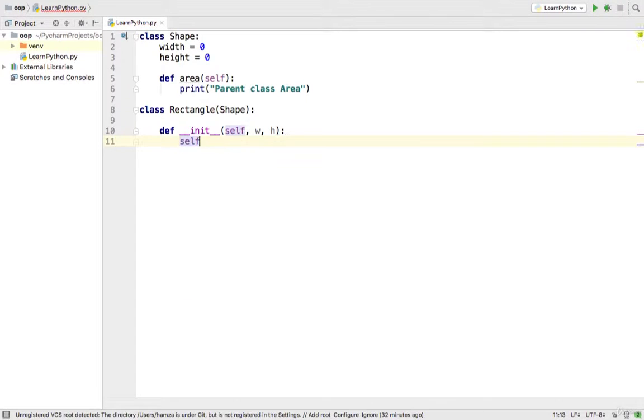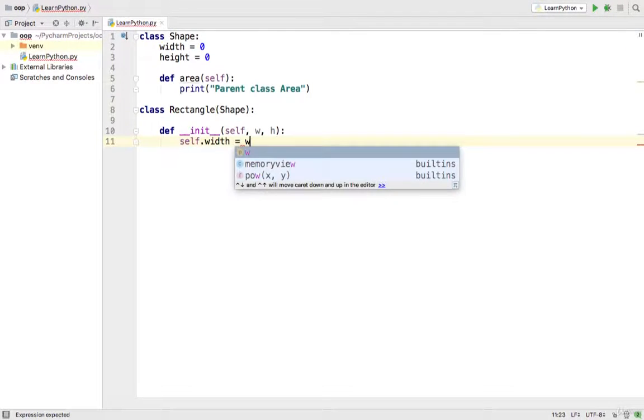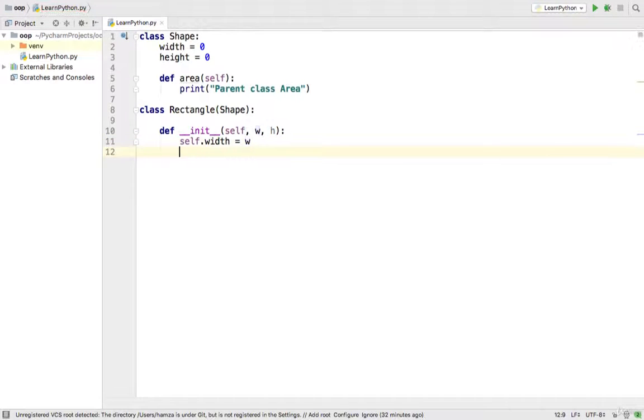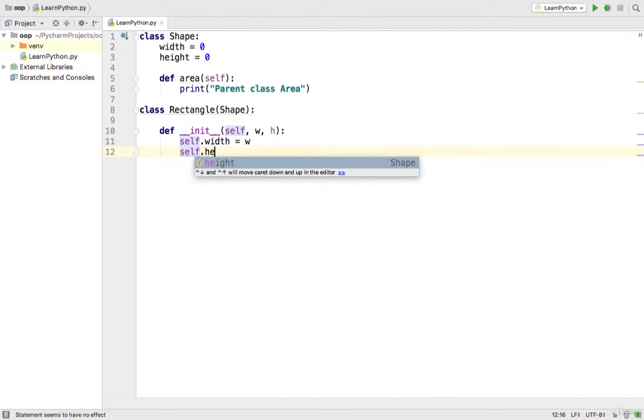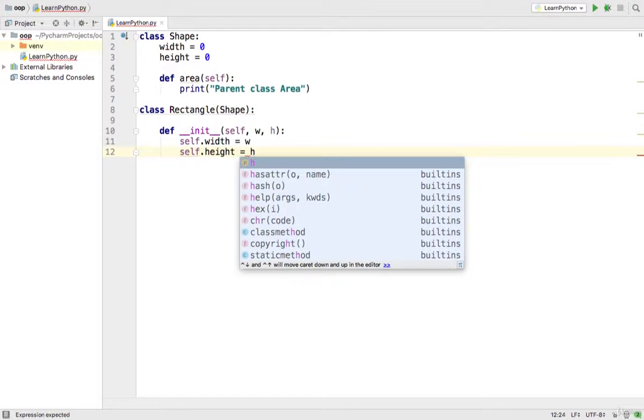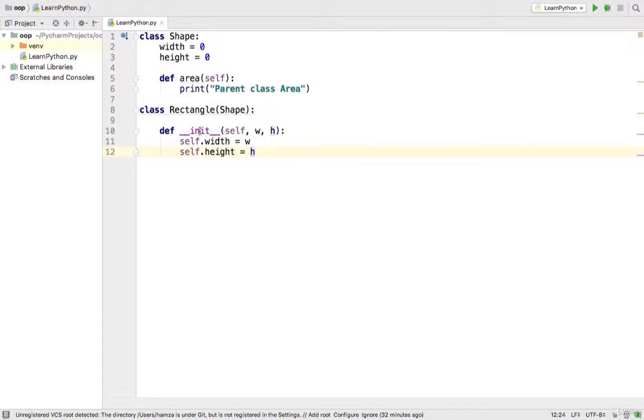I will do self.width equal to w, the value from the user, and next self.height is equal to h. So rectangle is our derived class.